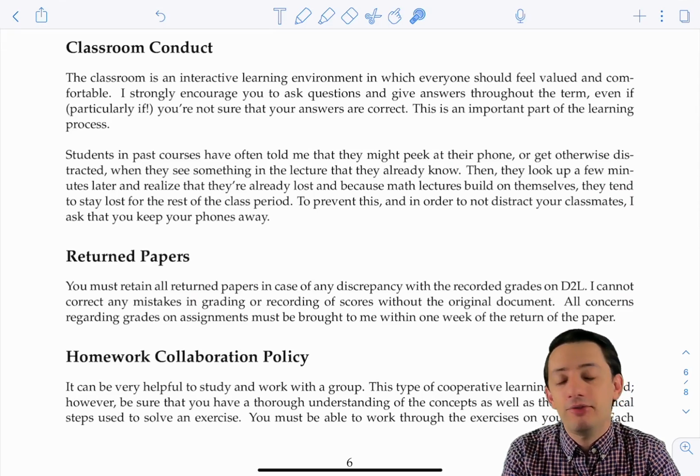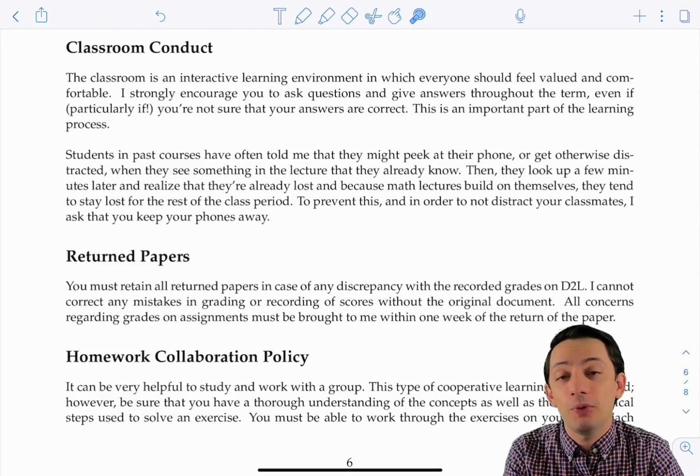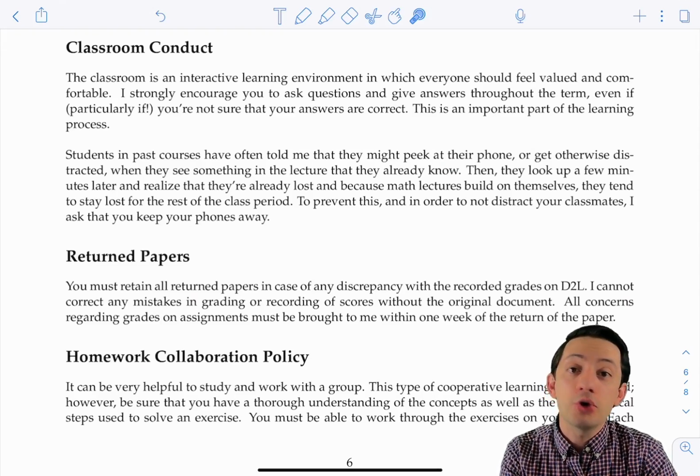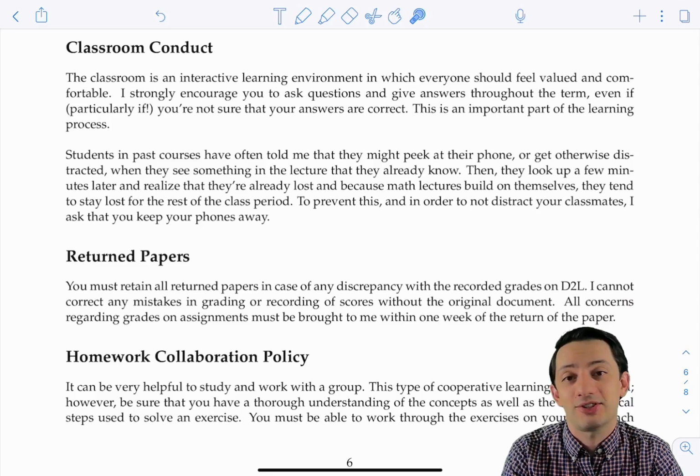And in fact, my favorite answers are wrong answers, because if your answer is wrong, that means that I now understand where you're confused. And that means that I can help you and go over that a little bit more. So there's no shame in wrong answers. Wrong answers are great. And the more you interact with your TA and with your other classmates, the more fun your discussion sections are going to be.